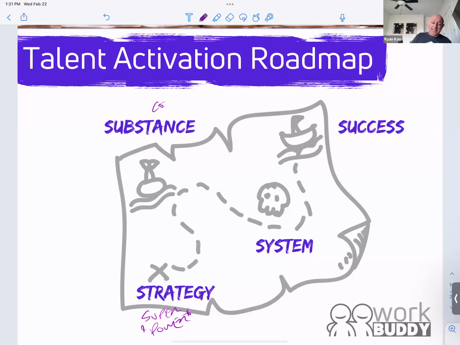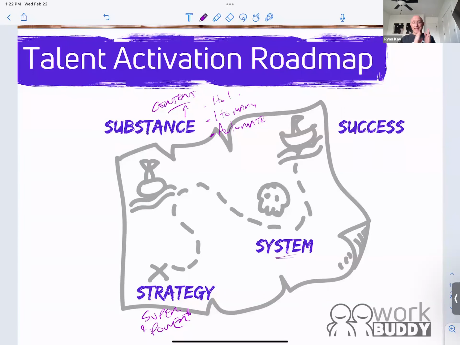Number 2 is substance. This has to do with content, whether we're creating the content, the training, the videos, the playbooks, whether we're buying them or borrowing them or pulling them from a mentor or some other place or training. We have to have great content to use to train our employees. And more importantly, this content can't be something that we start over again each time, doing one-to-one. This content needs to be done one-to-many, meaning in a group session, or more importantly, automated, recorded, that can be scaled.